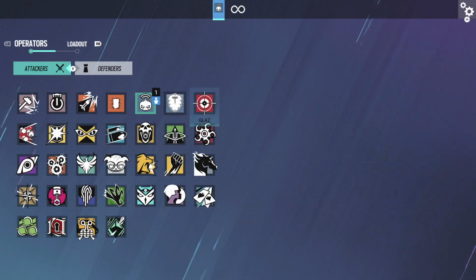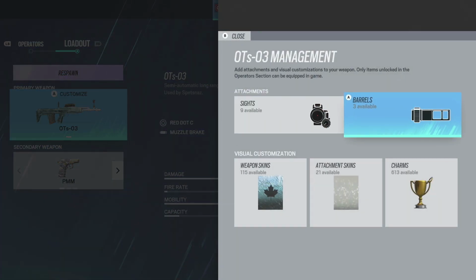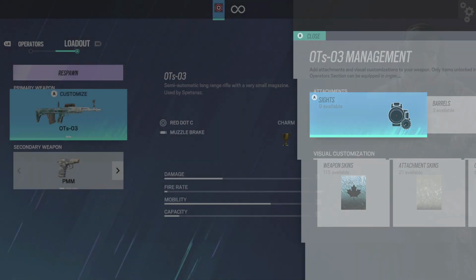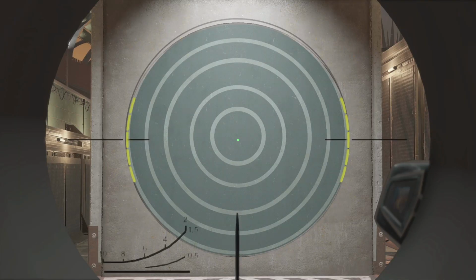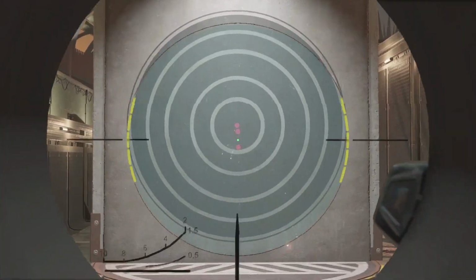I'm not going to go over Monty because that's a pistol. I will go over Glaz because why not? Muzzle brake for DMRs, highly recommend. Sight is preference. I prefer red dot C. I'll show you guys why in a second. I think it looks amazing. It's like so small. Muzzle brake pretty simple.